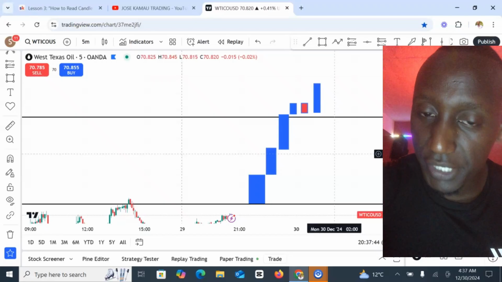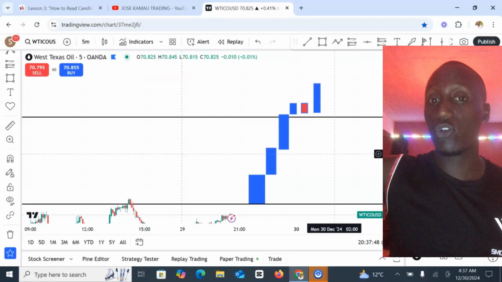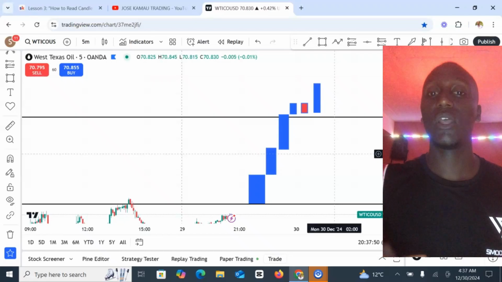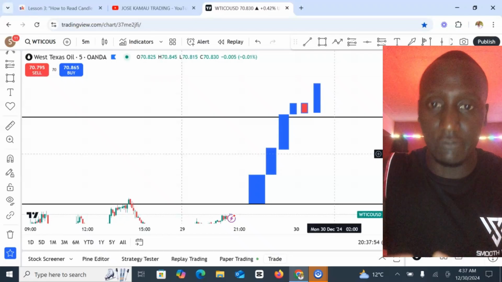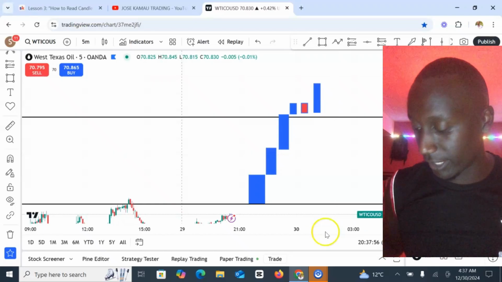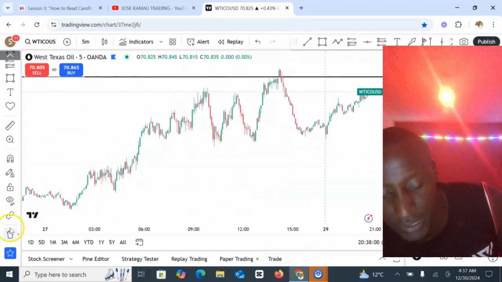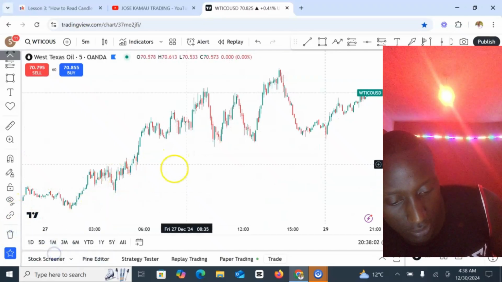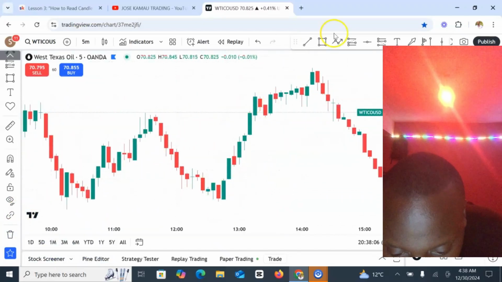You don't want price to go down on you when you are up. When you are going up, you don't want price to go down. So you need to protect yourself. And the candles themselves will guide you. For example, let's just observe price action here. Let's delete everything and let's start here where we have these moves.